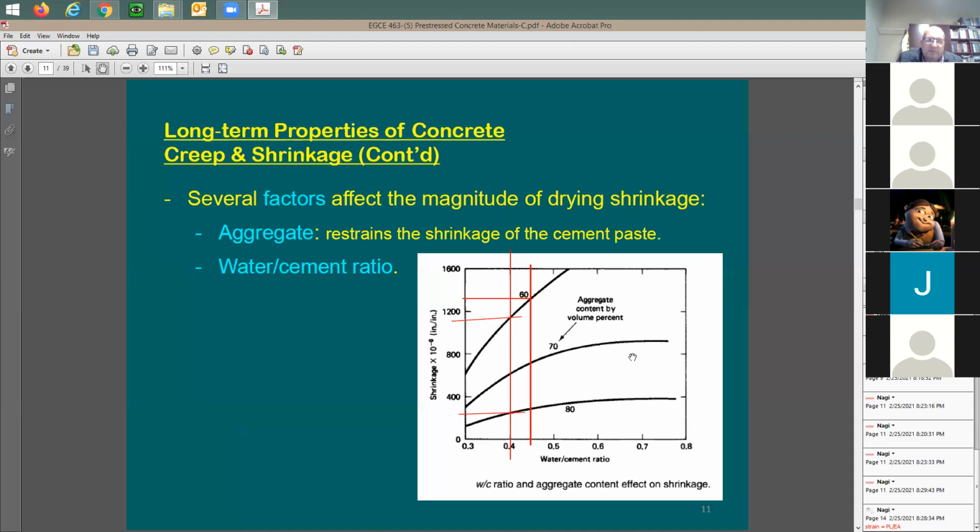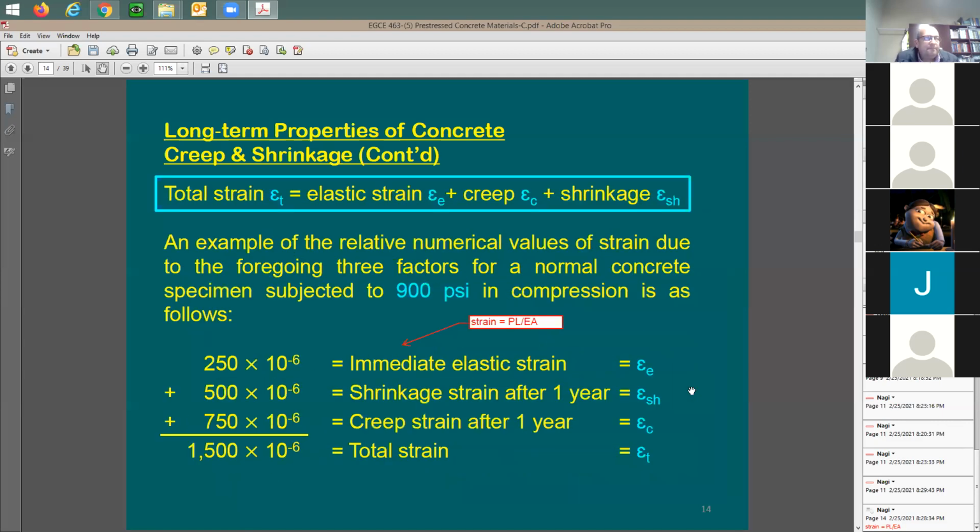So don't use the same concrete mix that you use in conventional cast-in-place concrete. Try to be creative and pick the right concrete mix. Usually precasters have their own mix design. And of course, they do testing on the shrinkage to be sure that the amount of shrinkage of this concrete mix is low. They call it low shrinkage properties or characteristics of the concrete mix.